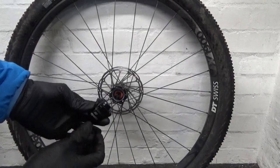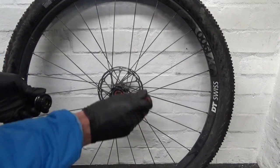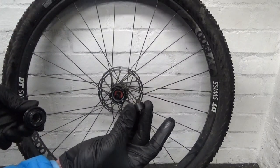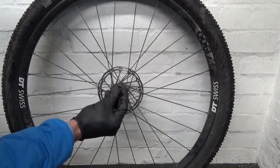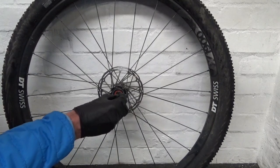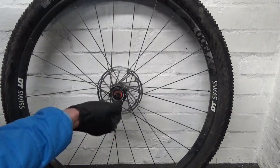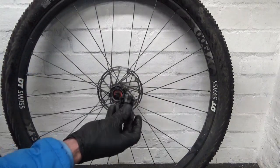Right, so once you're ready to put your freehub back on your wheel, make sure that you grease the shaft that's sticking out of the wheel, a smear of grease all over that, like so, and then your spacer collar that was on the shaft in the beginning, make sure you grease that as well and slide that back on, like so. Slide it right down to the bottom, it just rests against the wheel bearing. And then make sure you've got, like I said, some grease up inside your freehub, and you're ready to go ahead and slide that back on.